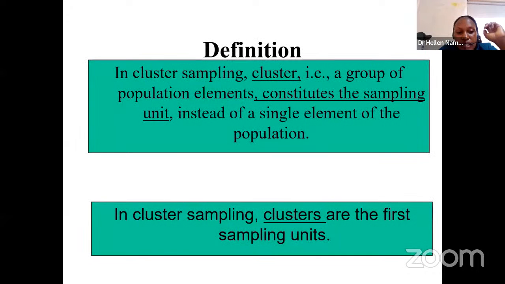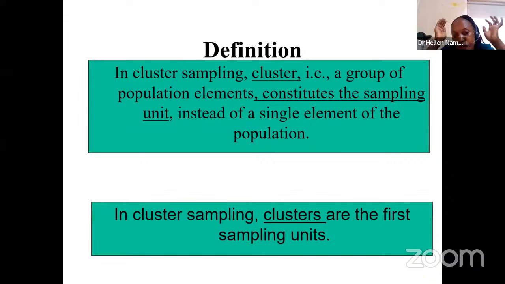Okay, let's look at cluster sampling, and then we will summarize. Remember, when we stratified, I said that you partition the respective groups. Like we said, when you look at sex, you partition and look at the females and then the males alone, or when you're looking at a place of residence, you can consider urban and then rural.